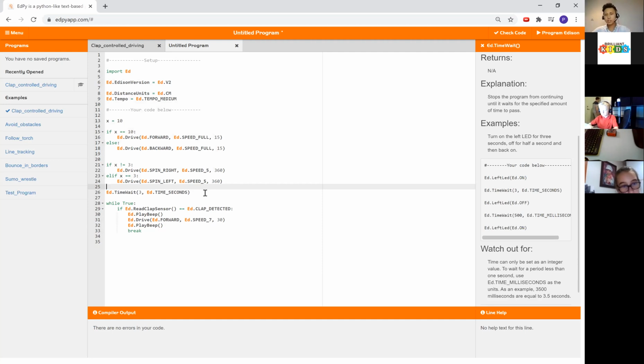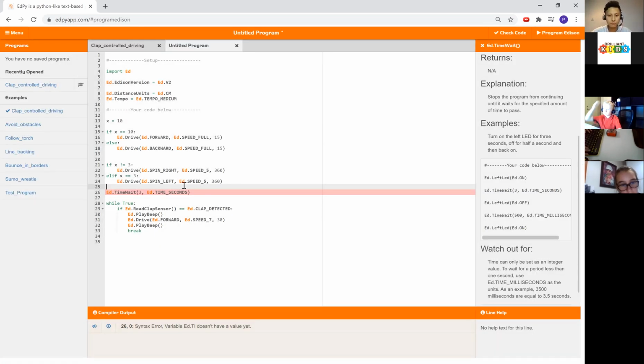If we don't get this done on time, we'll continue with this next lesson. Okay, there's an error. Okay, so what is the error here? Add dot doesn't have a value yet. What's the issue here?